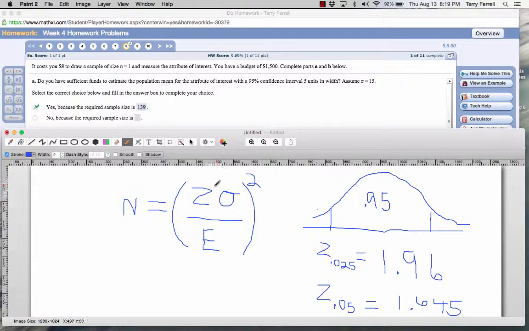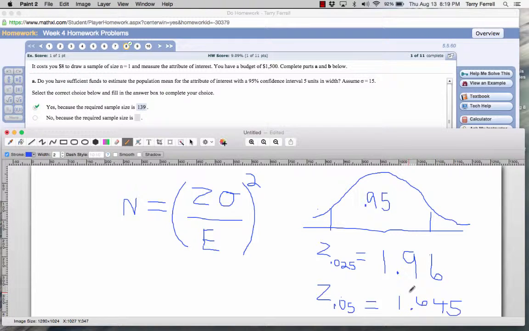If you recall, for the z value in the formula, if we're looking for a 95% confidence interval, I'm putting 0.95 in the middle. Then I take 1 minus 0.95, which is 0.05, divide that by 2, and I get 0.025. That's what I would put here, 0.025, and take this and put it in many tabs to find this 1.96. This is for a 95% confidence interval. For a 90% confidence interval, which you'll need on the next part, I would use this number right here, 1.645.